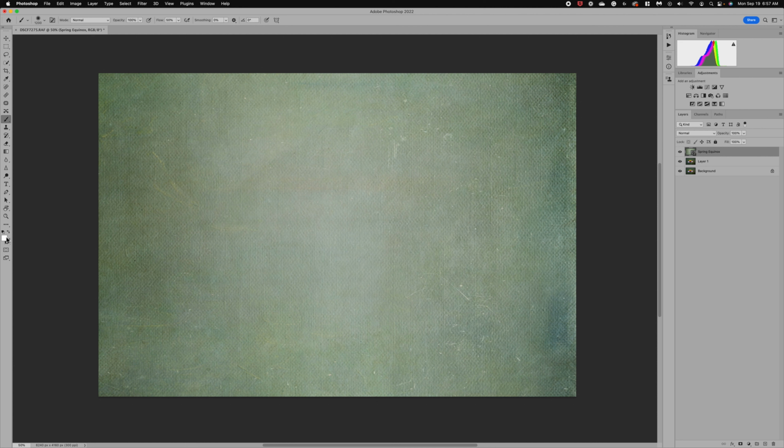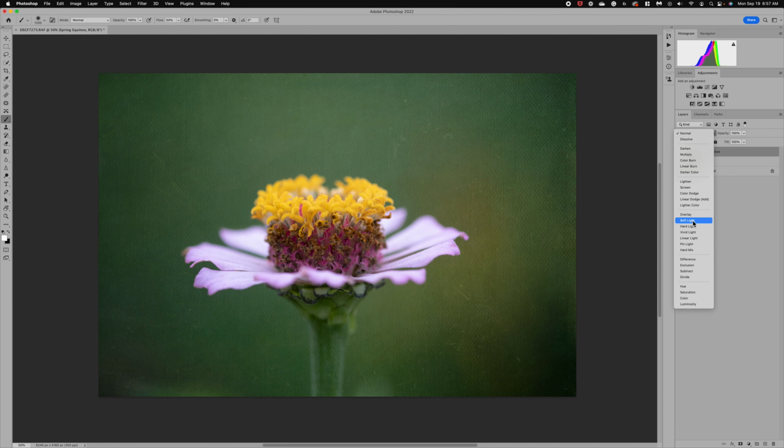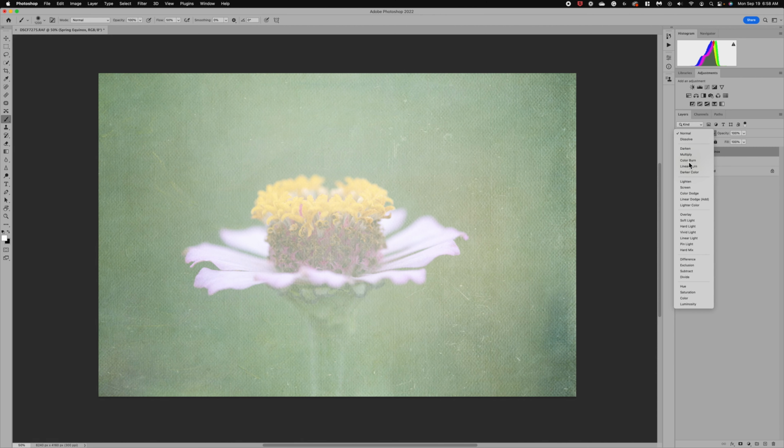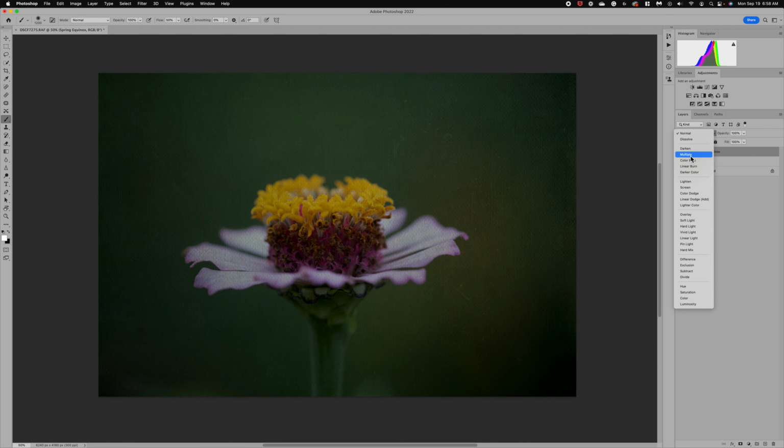So now that we've covered just the basics of how the mask works, I want to give you a little bit more technique on masking to help you, especially if you're doing something like adding textures. There are lots of ways to really ensure that your mask looks natural and beautiful. What we want to do first is I want to make sure you know when you bring something else into Photoshop, you can change your blend modes. So we could make this soft light where it's barely visible. We could do overlay. Could also do screen. We can do darken, multiply. There's all kinds of blend modes that are going to help us as we edit our image.